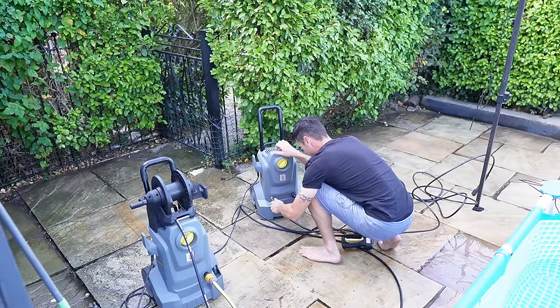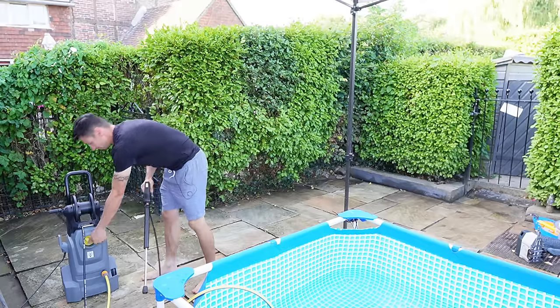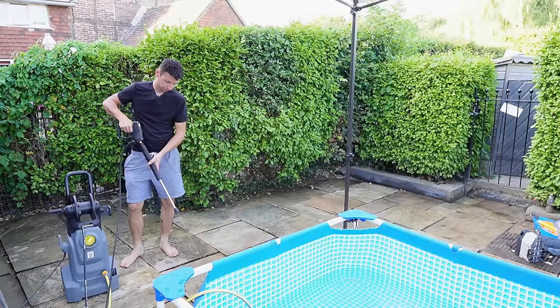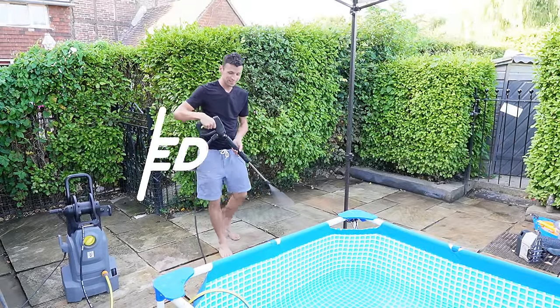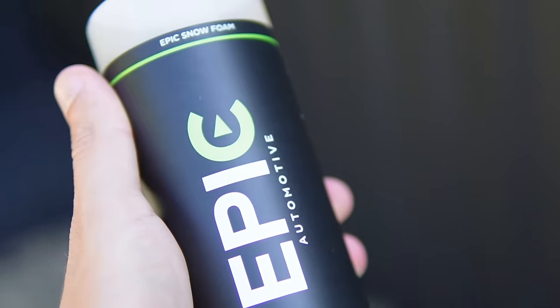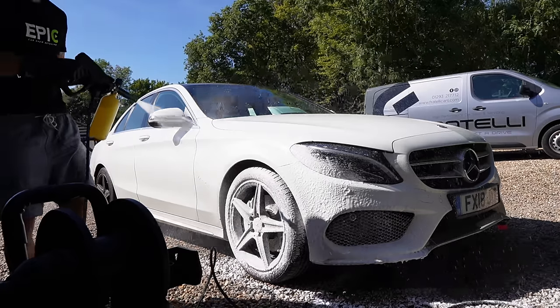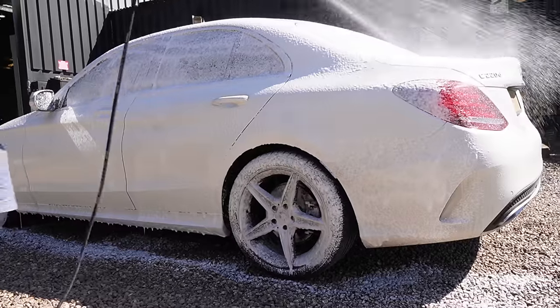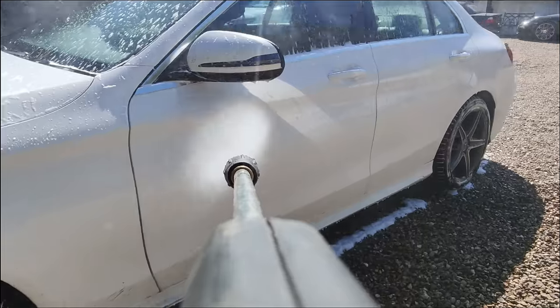I was feeling ambitious, so I decided not to connect the hose up to a tap but instead stick it in a paddling pool. I thought I'd take this opportunity to use my brand new Epic Automotive products on a client's car — I got to try out the new foam cannon, which looks a lot more superior to the classic domestic one I was familiar with. The weather in the UK on this day was hot and in its 30s, but that didn't stop me getting on with the job.